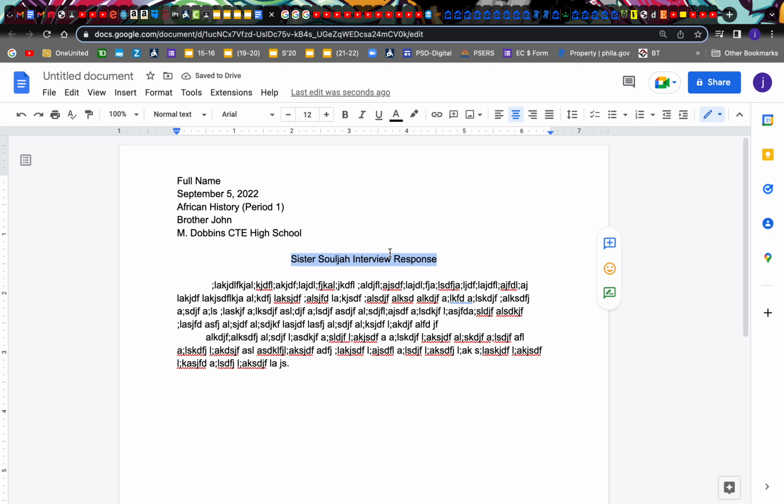And folks probably know this already, but some have had tech classes, some have not. So you want to center your title, and then you want to go up to the big B, we're going to bold it. Notice how it gets bold. You can see it change back and forth. We want to bold it and italicize it. Italicize just means we're making it lean. So you can see the difference if you're looking at the title when it's highlighted. We want to bold it and italicize it and center it. So those blue highlighted buttons right there. No underline, no quotes, no nothing like that.